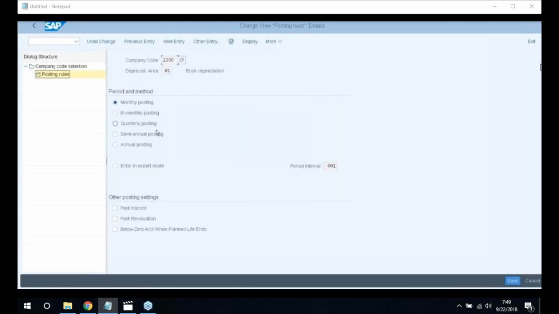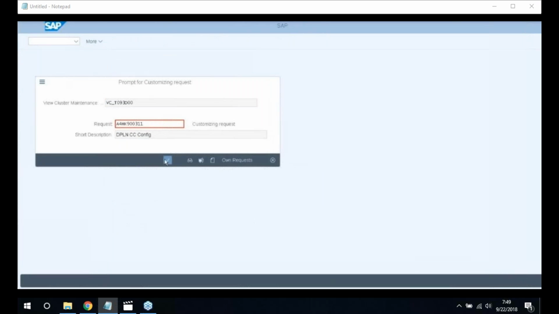The values for the posting cycle: monthly is 1, quarterly is 3, semi-annual is 6, annual is 12. Here we select the monthly posting, to take it monthly wise, and select the checkbox for post revaluation, click save and click continue.